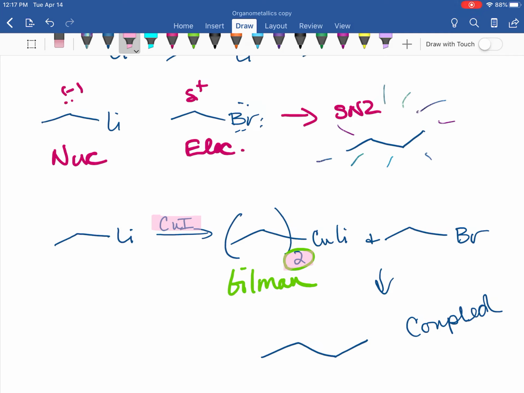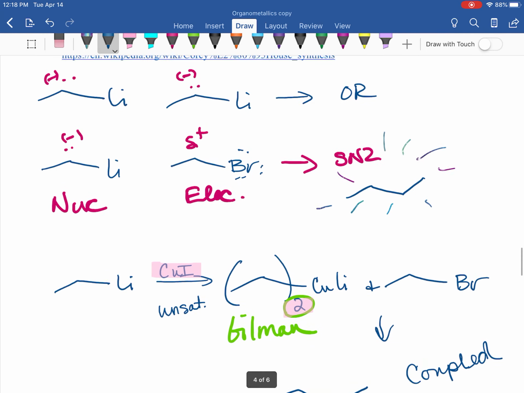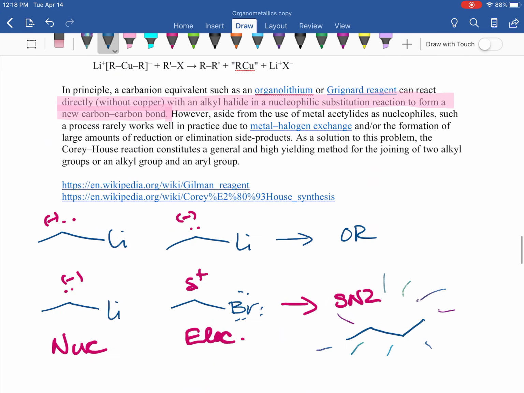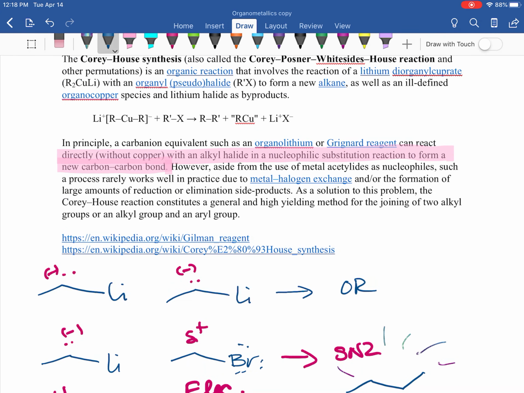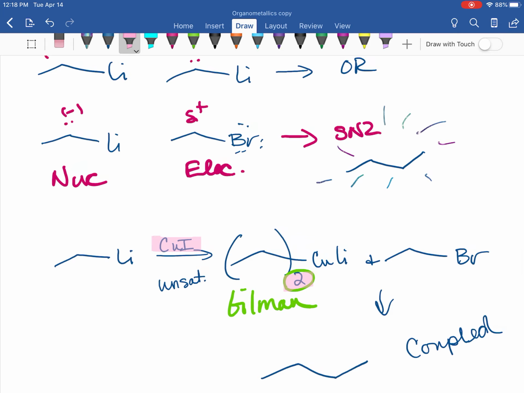Okay, copper is one of our transition metals. Copper can bond in different ways. Now we're talking our 18 electron rule. Copper is unsaturated in here, and it can take on an insert, but it's going to do one of those oxidative additions into your copper. So what happens, there's a little baby mechanism up here. You can find this one on Wikipedia that is kind of helpful.